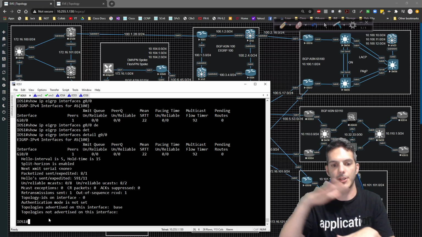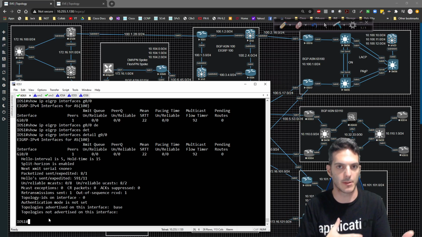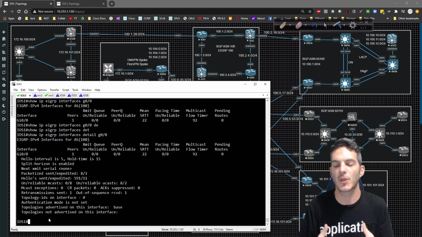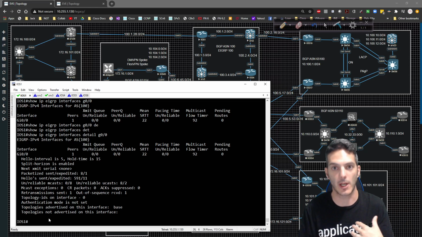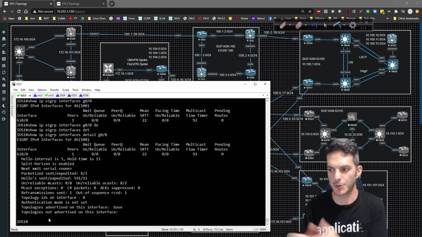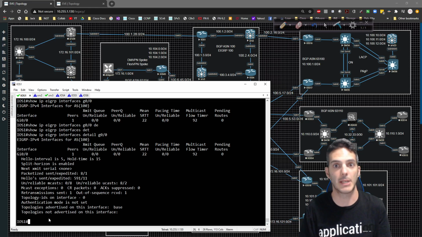Where we're taking it to the next level with more of the professional level, the CCNP for ENCOR and ENARSI, is looking at the details and looking into the specifics. Like, okay, how do you know that's actually working? So verifying is just as important, because when you get a question on the exam and it shows you what I'm showing you here and you're like, I've never seen that before.